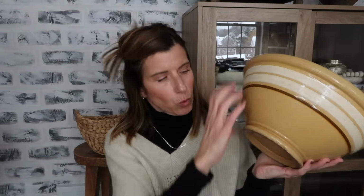I cannot remember exactly how much this one was. I don't have the price on it anymore, but it's beautiful. And again, you do pay a premium, and I noticed this yellow stoneware, I'm somewhat new to this, was definitely pricier, but there was 20% off at the booth of the antique store that I went to that day, so I did at least get some money off. But this is extremely heavy also. But my favorite way to display these are on my shelves. You could put fruit or something in them, or you can put plants.